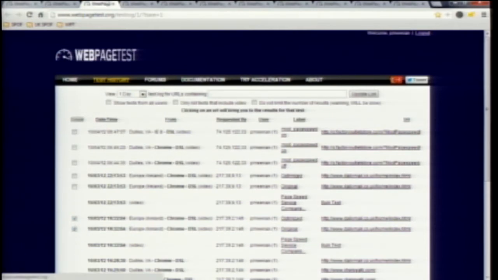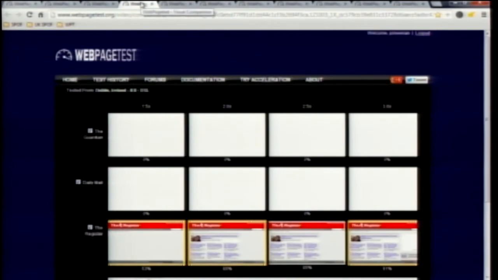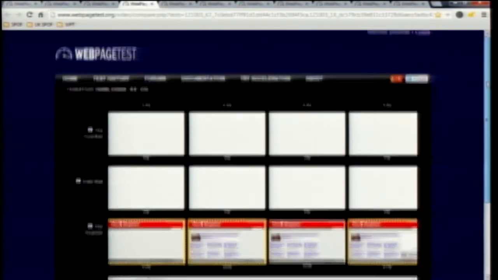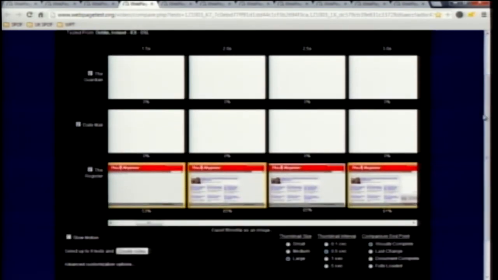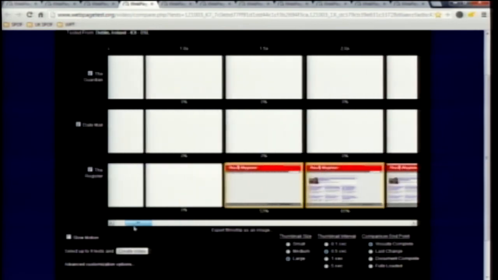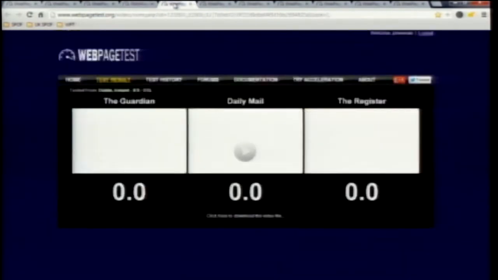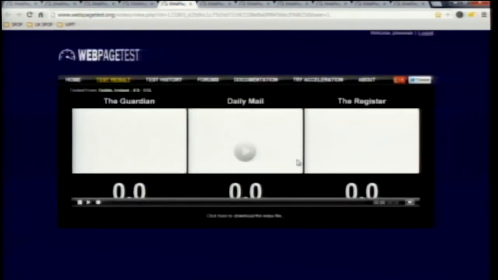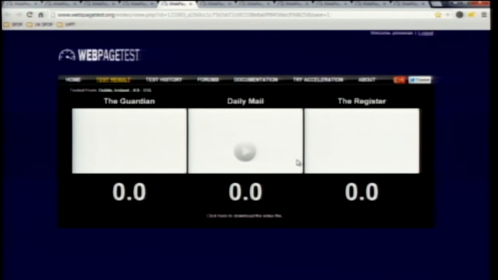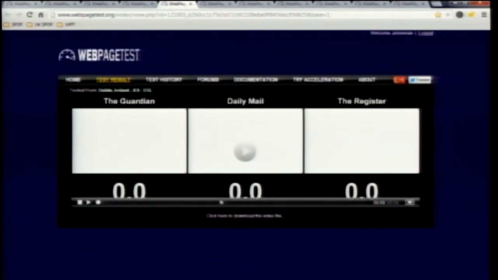And I had pre-staged Daily Mail, Register, and The Guardian, so you can do side-by-side comparisons in a film strip to see what your site looks like compared to the competitors, what your site looks like with and without ads as far as performance goes. This is a feature Steve actually drove, which is the side-by-side film strip that lets you scroll by and see what the visual experience looks like. You can also create a video. You'll see these anywhere you see a video with the ticker going, the timer going below it. It's probably been generated from WebPagetest.